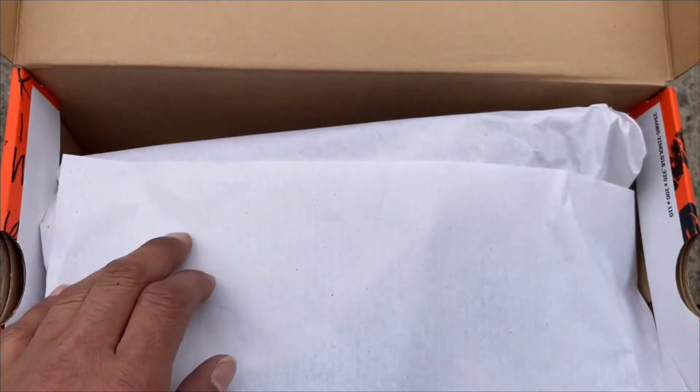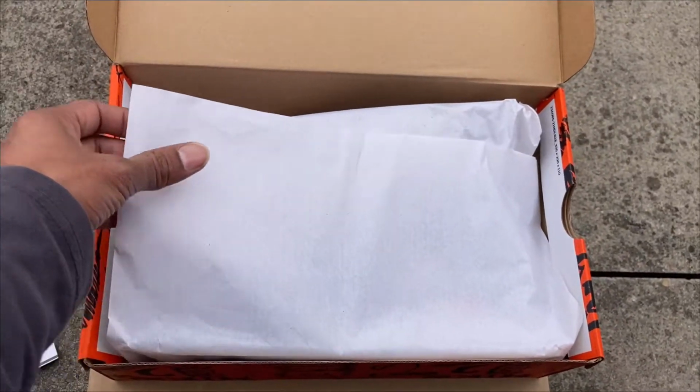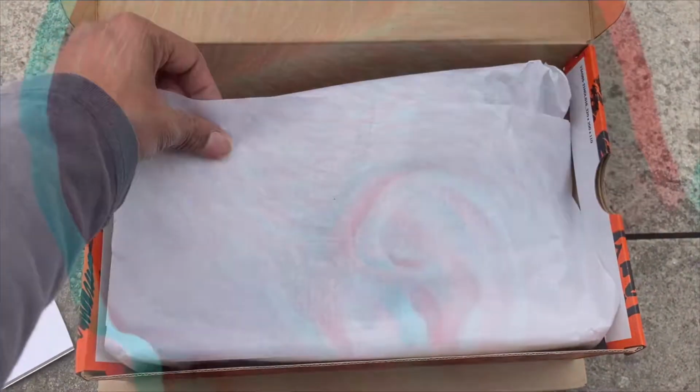So starting off, I'll cover various parts of the sneakers and I'll cover materials. We'll talk about sizing and we'll talk about availability.